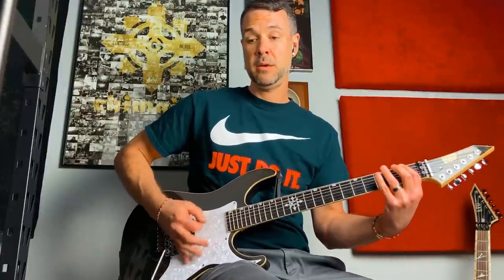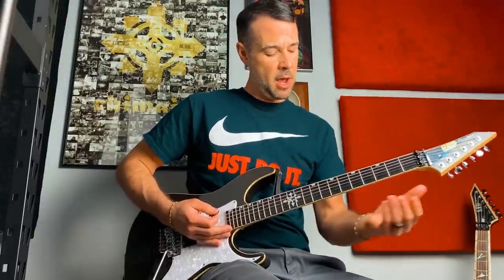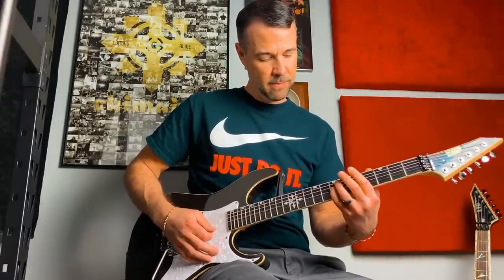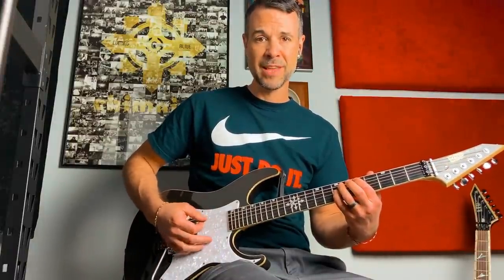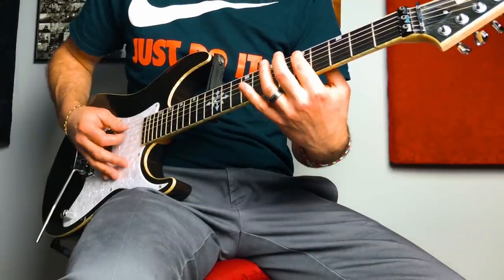When I said 6, it was a little group of 6, so it's kind of like 2 groups of 8, a 6, and then an 8. And then this is again one of those octave chords, 5 on 5, 7 on 3. Again, the fourth string is muted, so it doesn't ring through. If it did ring through, it'd sound like this. I'm muting it by barely touching my finger to it.